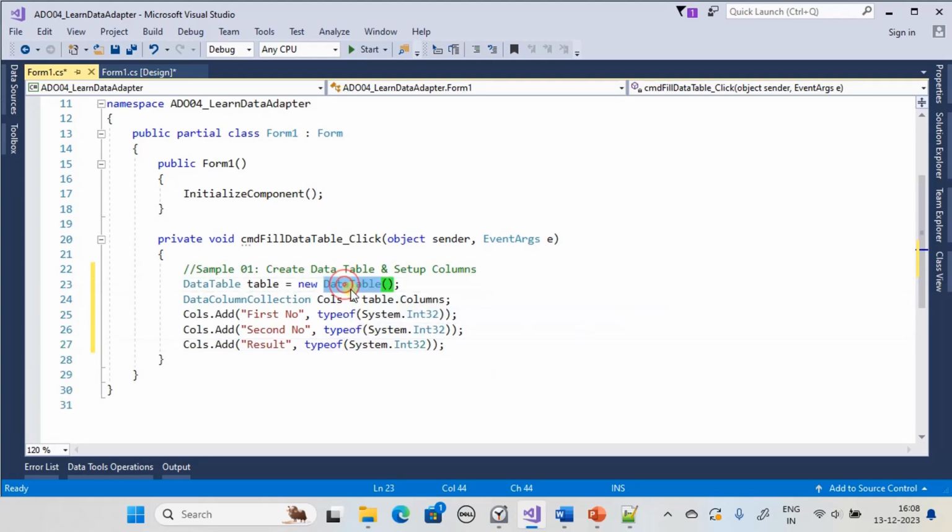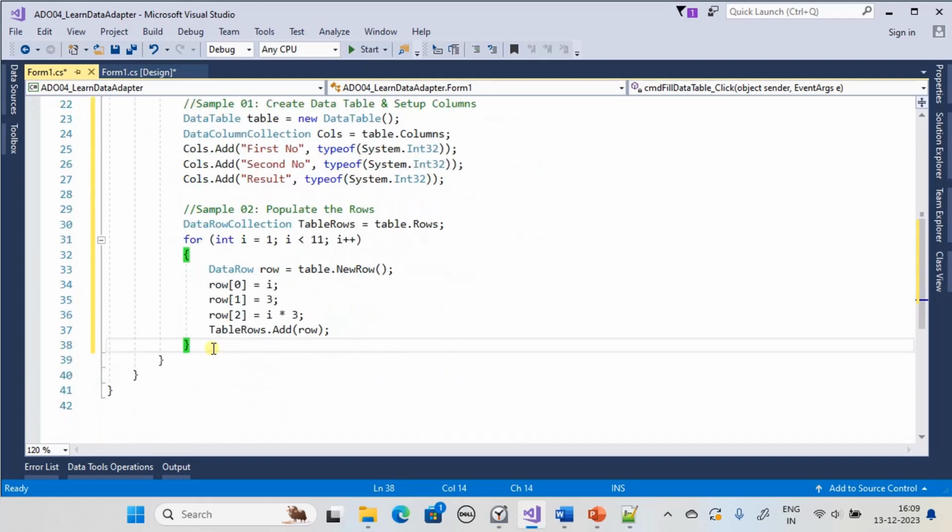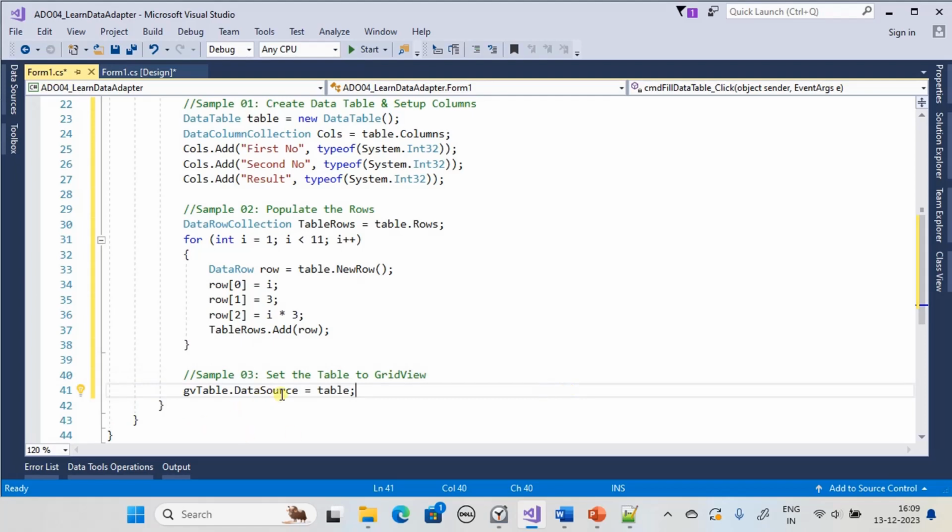So we are creating the data table and defining the columns. That's our first code snippet. Next we populate the data rows, and finally we will add the table to our data grid view.